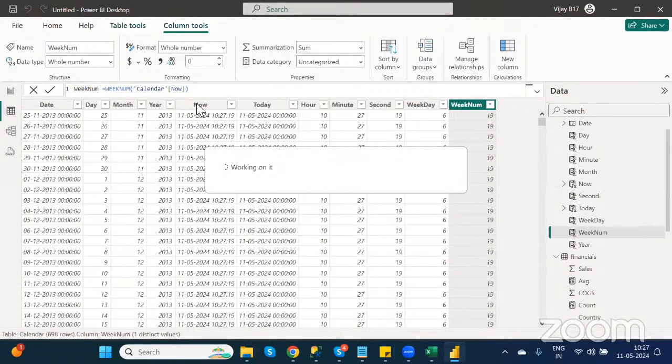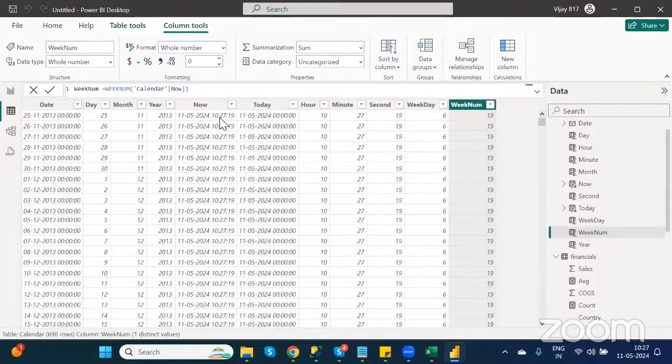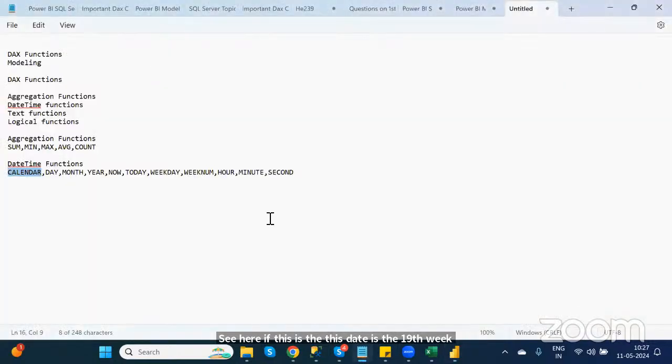See here, this date is in the 19th week. That's the reason it shows 19. Understand? So this is about date time functions.